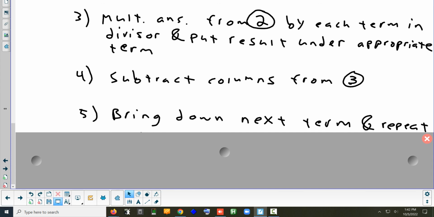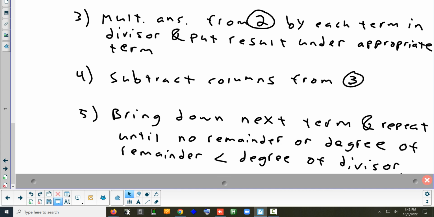And you know to stop if one of two things happens. Either you end up with a remainder of 0, which we talked about a few minutes ago. Something gets a remainder of 0, we know it's a factor. Or, once the degree of your remainder is less than your divisor, you're done. Right? You can't divide like x cubed into x. That doesn't work. You can't take something with a bigger exponent and divide it into something with a smaller exponent. So, can't do that.